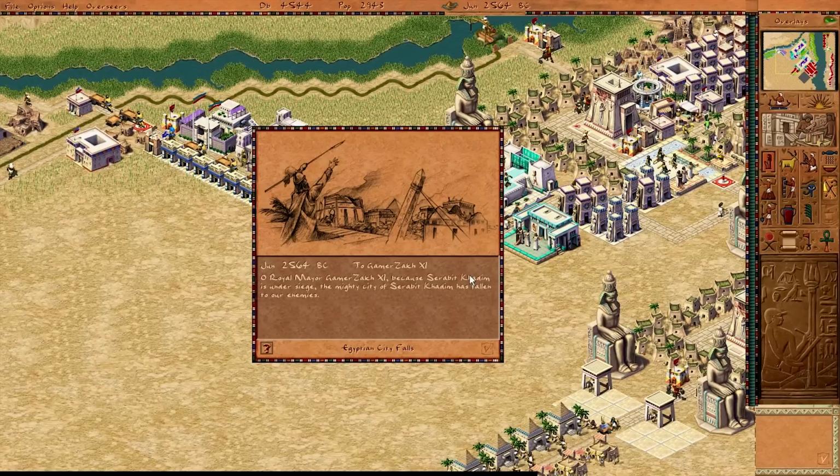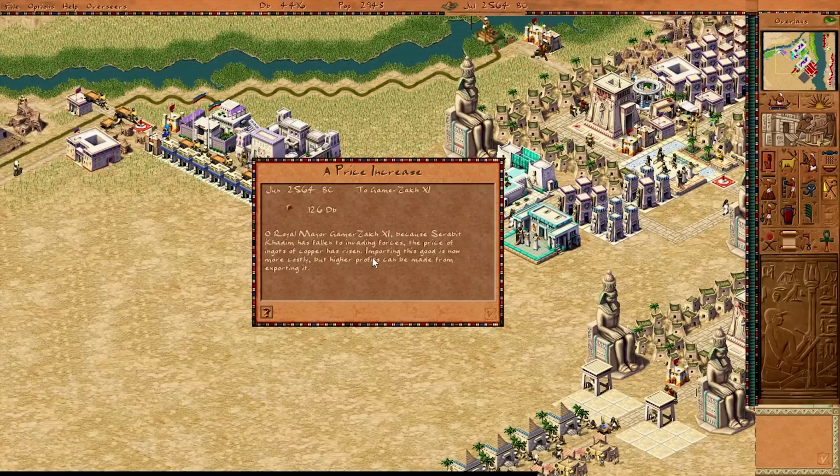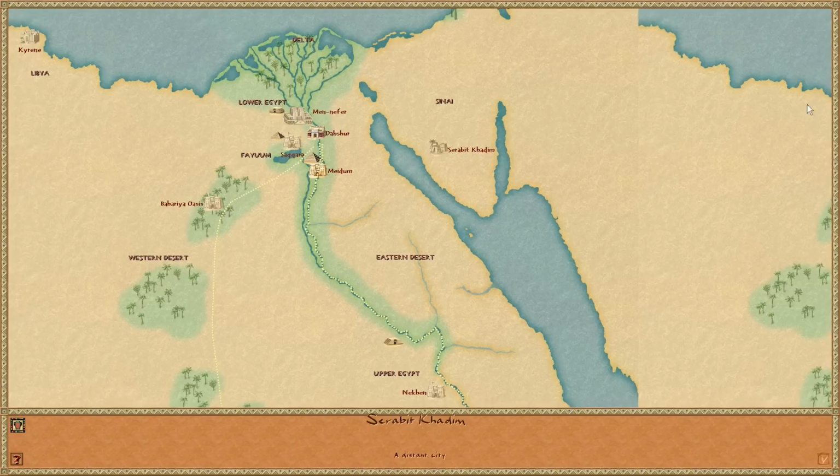Oh, would you look at that? Serbet Kadim has fallen to our enemies. And Serbet Kadim has fallen in the vein. Price of ingot coppers have risen. Importing this good is now more costly, but higher profits can be made from exporting it. Gems have risen. Okay, so I'm not dealing with copper or gems right now, which is good.